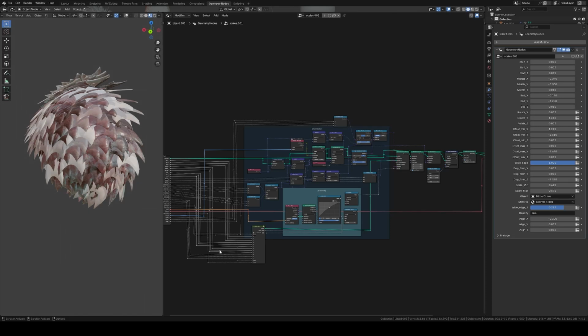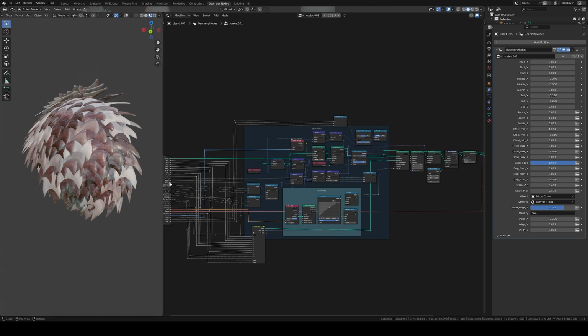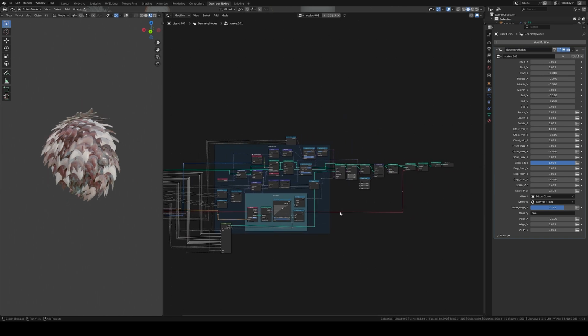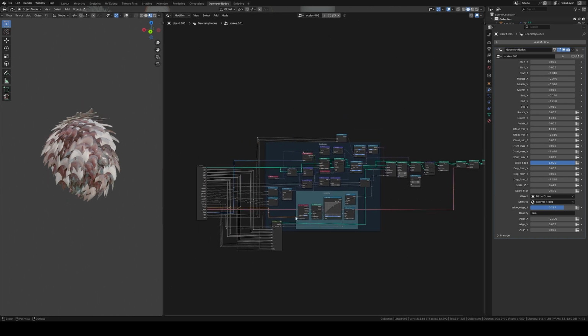So, I'm currently experimenting with geometry nodes in Blender. My goal here was to build a node system for generating scale-like procedural coverings, but not just to control the distribution of individual instances. I wanted to make sure I could also modify the shape of those instances themselves, so that I can achieve a wide variety of surface patterns.